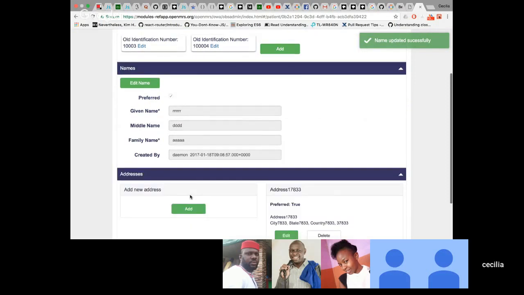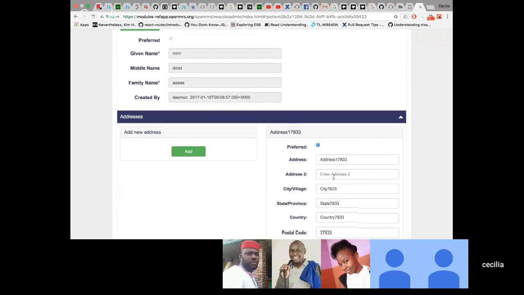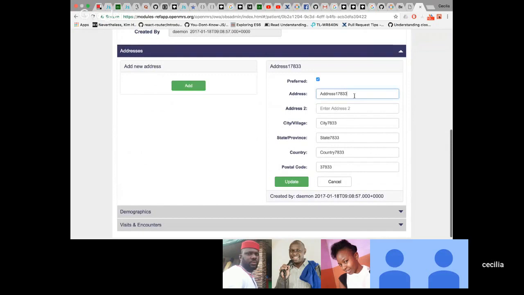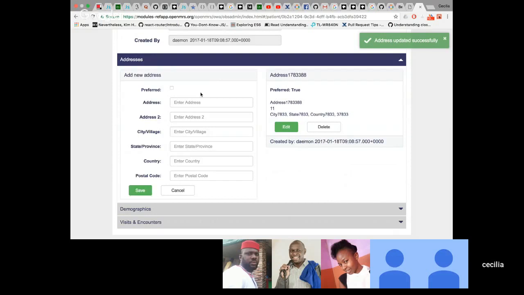Okay, we also worked on the outlook of addresses. Before they were displaying in a very long card, we condensed them into a small card that has a lot of information. But once you click edit, it does expand and display more information. You can edit the addresses and add more letters or however you want to. This functionality was existing as it was before, and you can update it. You can add a new address. And you can try adding that one very fast here.